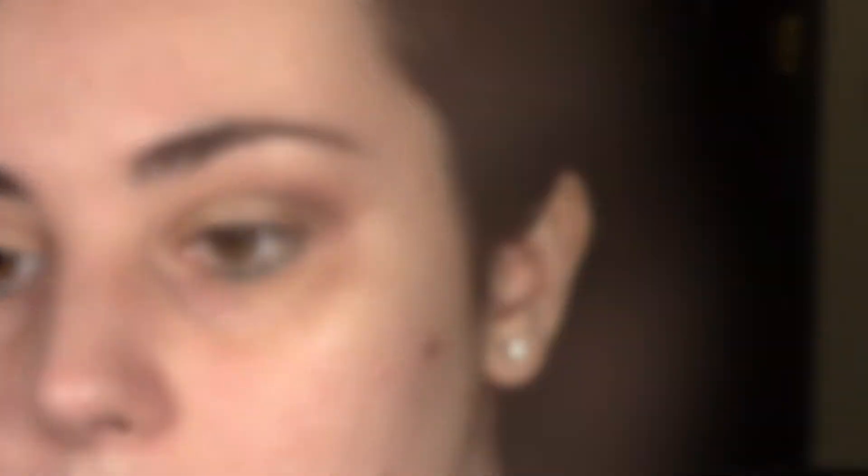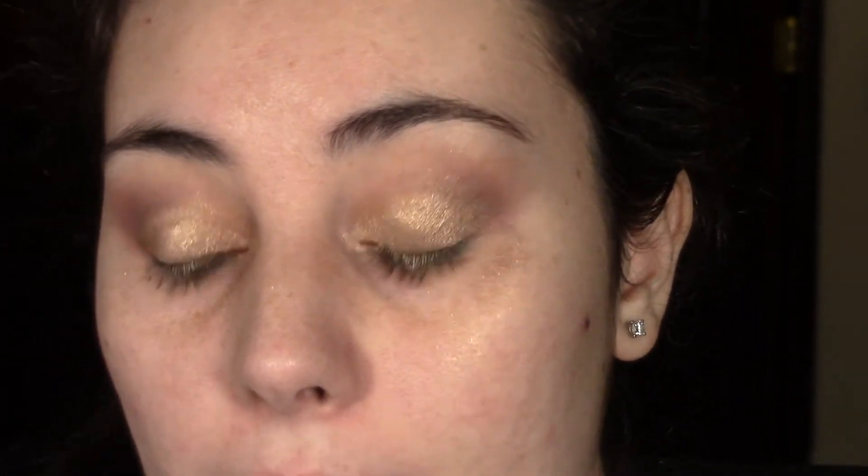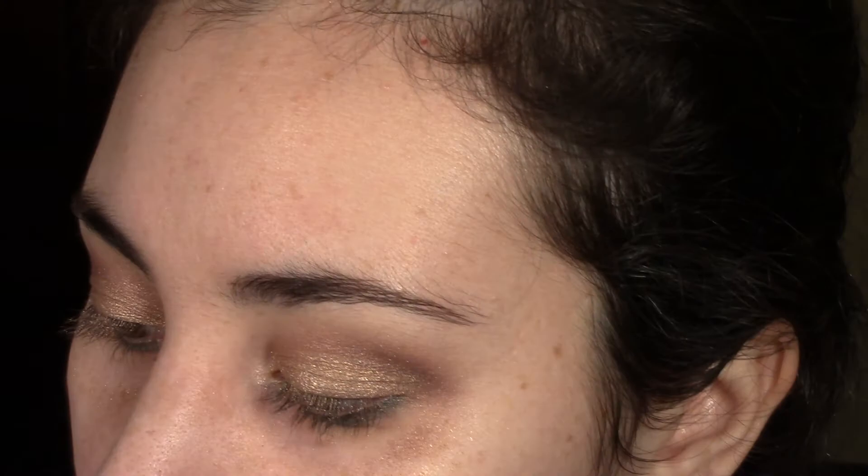I feel like it just makes the look so much better. As you can see I have fallout all over the place and we're going to wipe that away in a minute. Now I'm just going to apply liner — I don't think I'm going to use false eyelashes — and I'm going to tight line my eye using this green by Stila, the Convertible Eye Color.